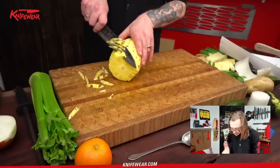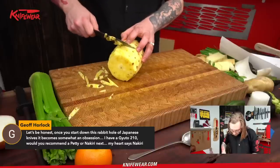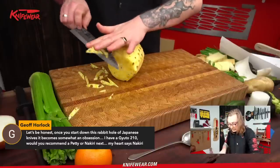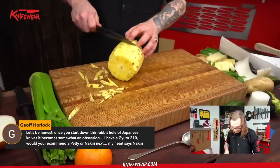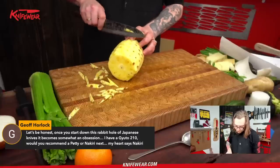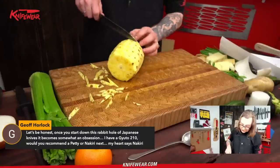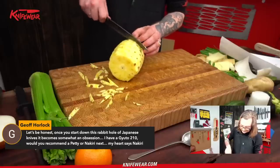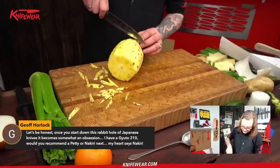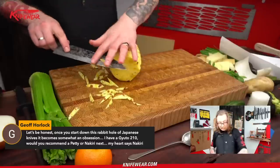And Jeff was asking, let's be honest, once you start down this rabbit hole of Japanese knives, it becomes somewhat of an obsession. He's got a 210 Gyuto. He wants to know if he should get a Petty or a Nikiri next. His heart says Nikiri. Yeah, you got to follow your heart, right? I mean, let's be honest, Jeff, you're going to end up with both eventually. Let's be realistic here. I will say I had two Nikiris before I had a Petty.